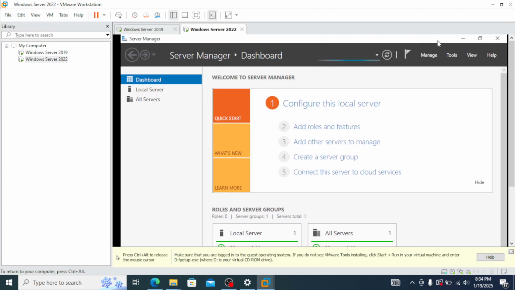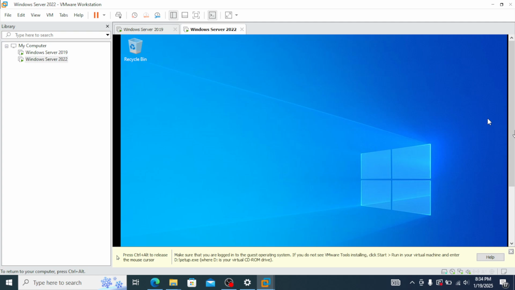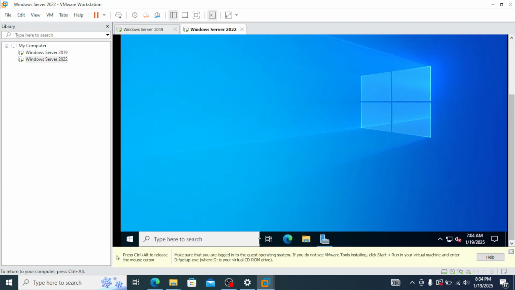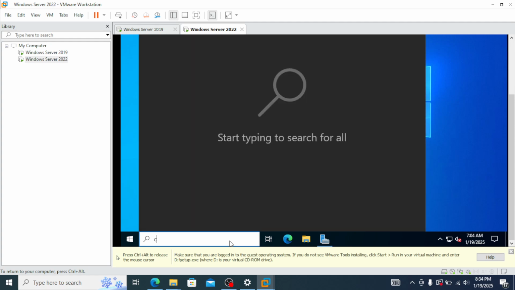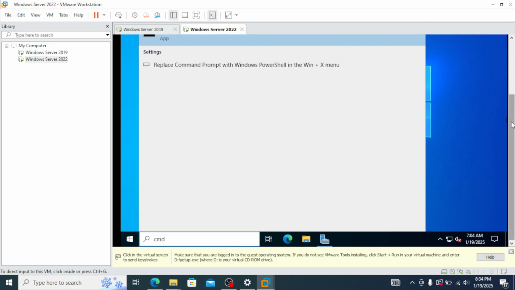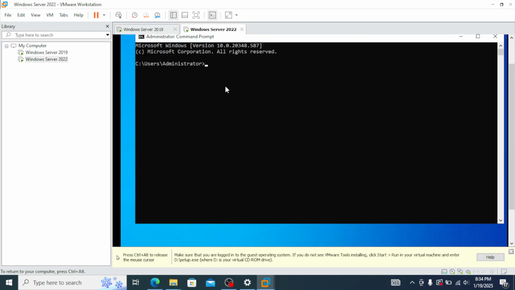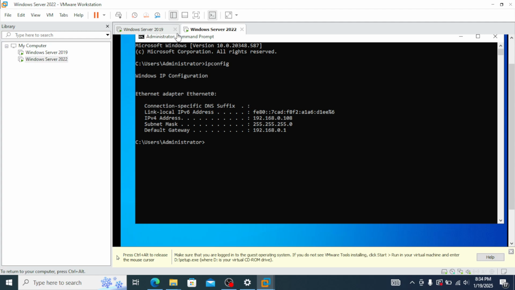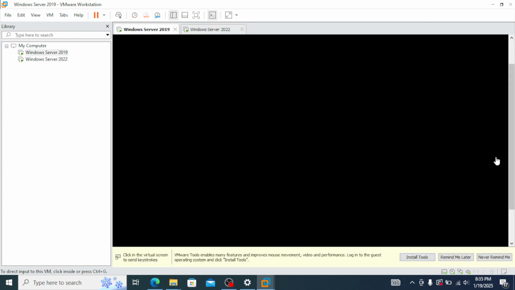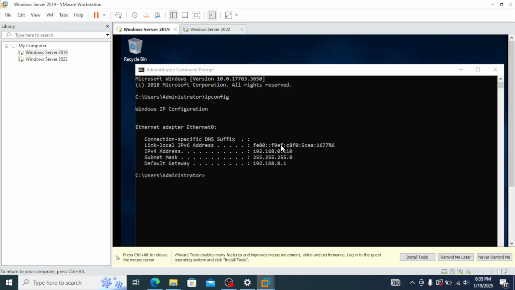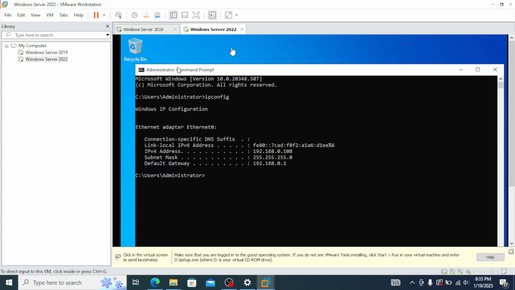So we are on the 2022 version now. If you want to see the IP address here, open the command prompt, ipconfig, and on the other machine, 2019, the IP address is 110 and here it is 108.